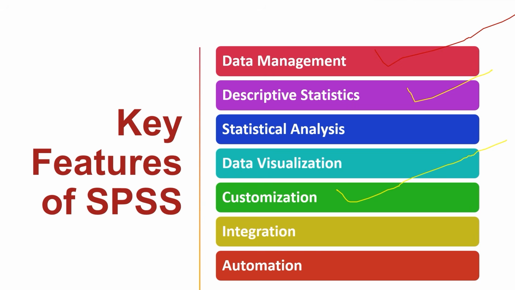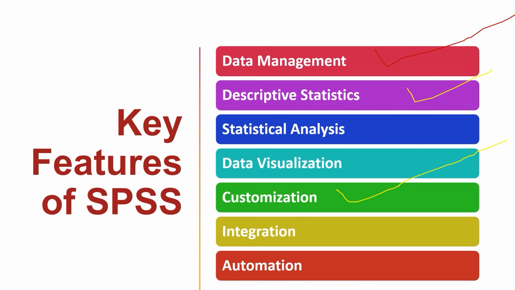With that, another option under customization that SPSS gives us is variable and value labels. In case we want to label our variables, this is another option that SPSS gives us. And why do we label our values? Because it is more readable and more meaningful. When we have data of 500 respondents or 700 respondents, it's very important to label those values as well as the variables, so that it will be easy for us to interpret all the values in a better way. Labels also provide additional context and explanation for your variables and the values too.